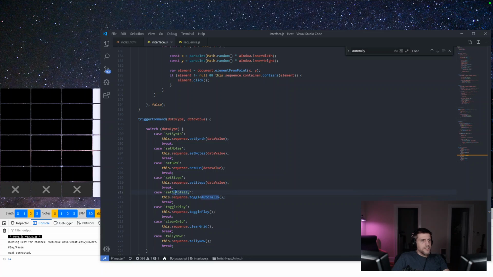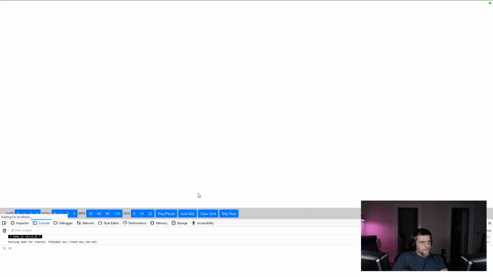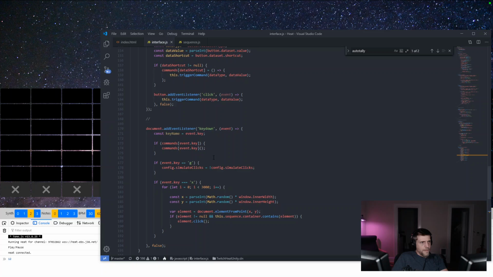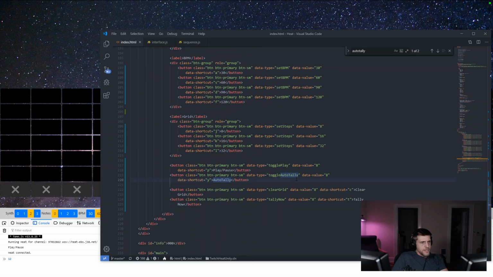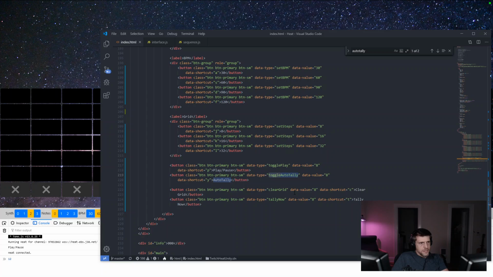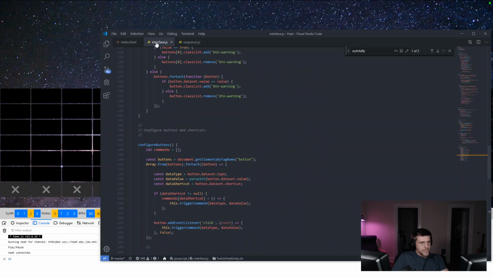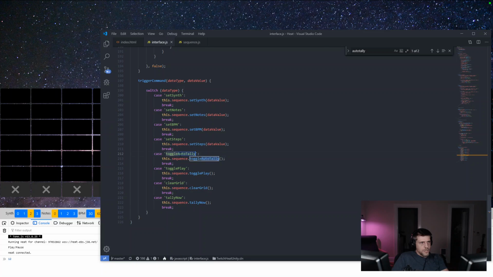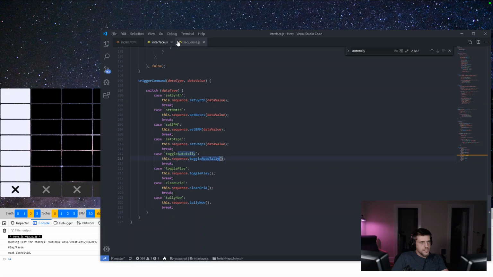Set auto tally, toggle auto tally. Toggle auto tally. Shortcut is Y. Toggle auto tally calls toggle auto tally.